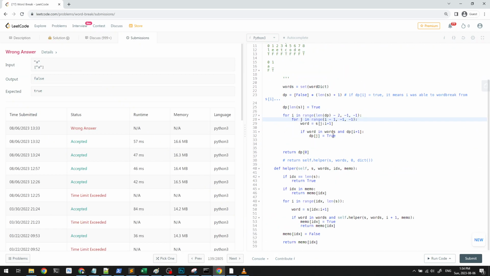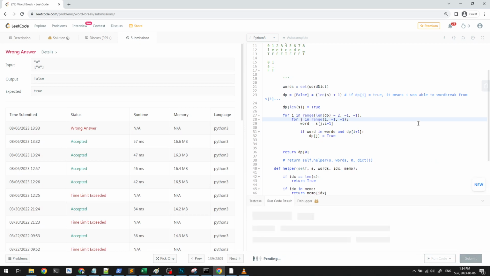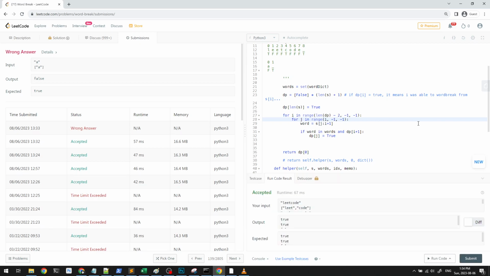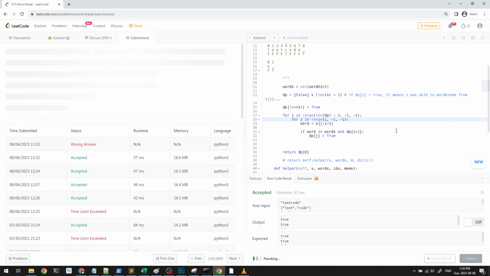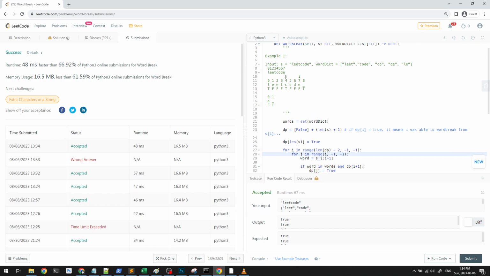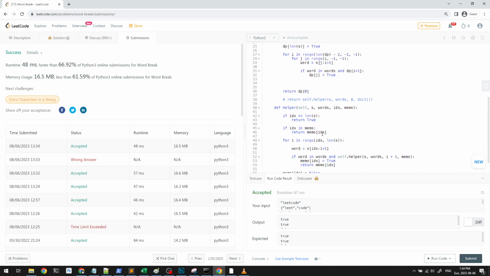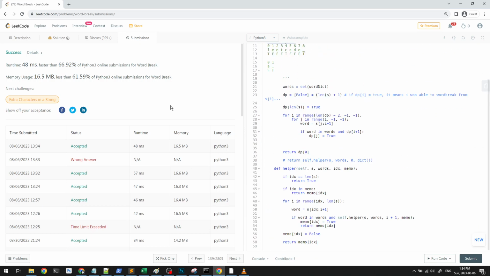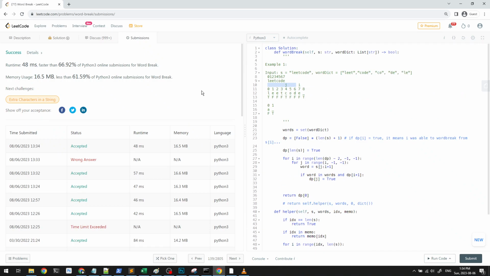Okay, so what if we start off j exactly where i started off, and then see if this is somehow valid, if we can form something like this. And okay, it looks like this is also valid. So if you just consider the same index, then it also works. But I just think that it doesn't really make sense. We should start off j one more behind, but that's just personal preference. But anyways, that's how you do this problem, word break.